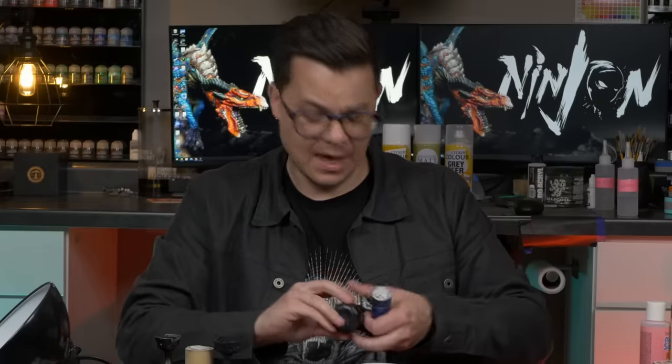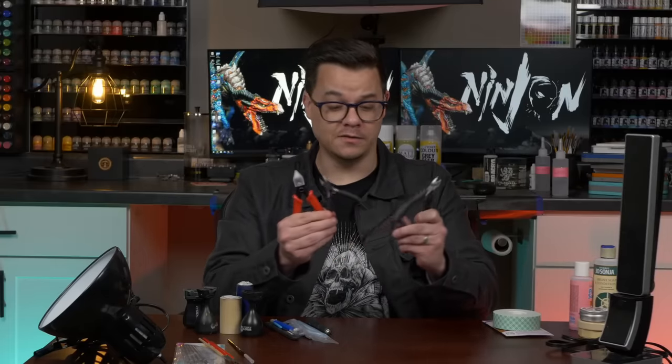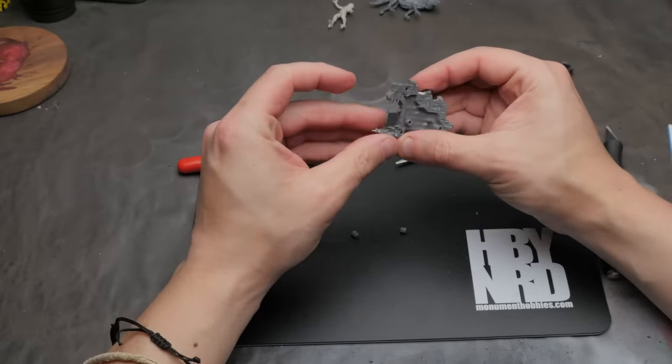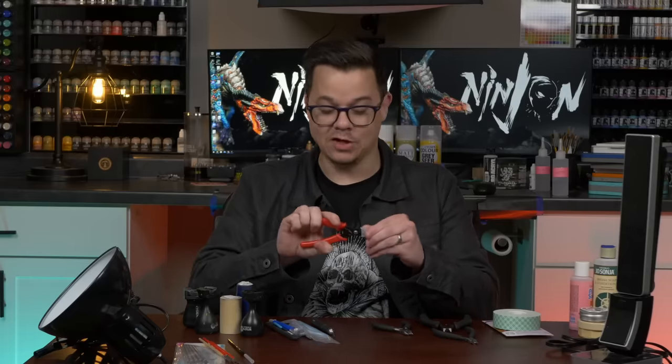First thing we've got to do is build the model. I have about two drawers filled with things used for building models, and by and large, you don't need any of that stuff. There are only a very few things you really need. The first thing is sprue clippers — to get all your bits off the sprue, or to cut off extra bits of resin if you're 3D printing or bought a resin cast. You can buy a big cheap one from a hardware store, though it isn't very exact and not great for really nice high-quality models on sprue like Games Workshop. I still keep it and use it when hacking off big bits of resin, so I don't use my high-quality ones.